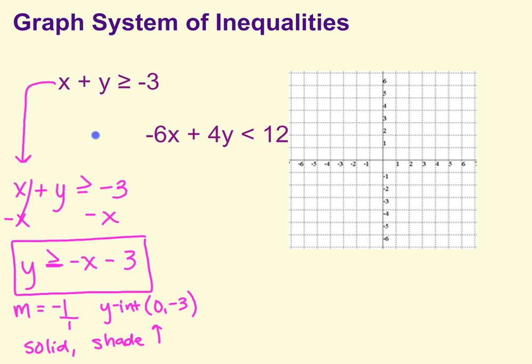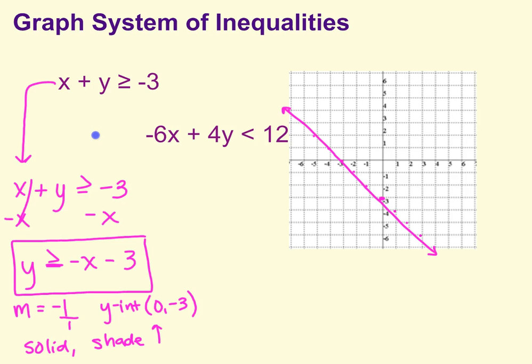We actually can go ahead and get this inequality on our graph over here. Starting with our y-intercept down here at negative 3. Our slope is negative 1, so down 1, to the right 1. You do want to make sure that you are getting a downhill line on that. Go ahead and fill in your points on the other side. We said that it would be solid, so we can draw in a solid line. And then we are going to shade above.